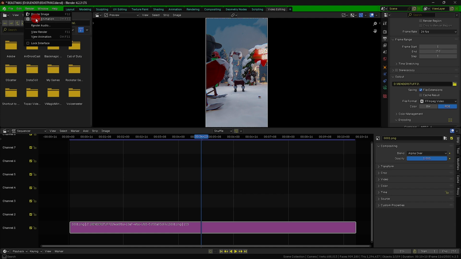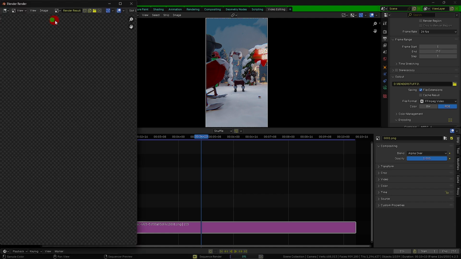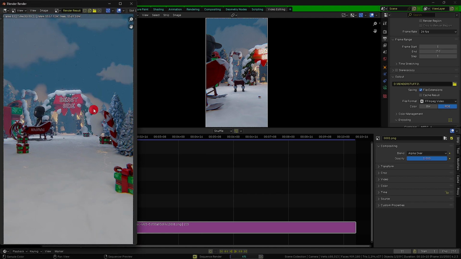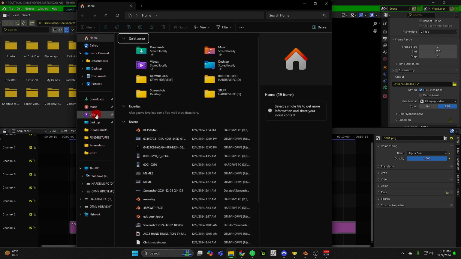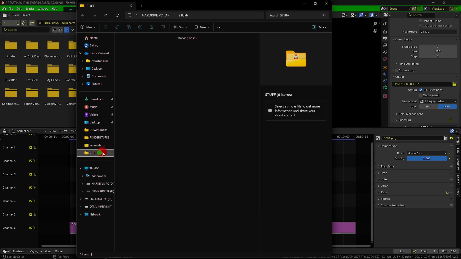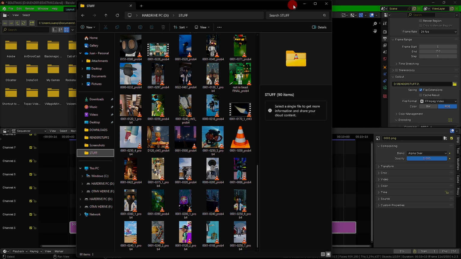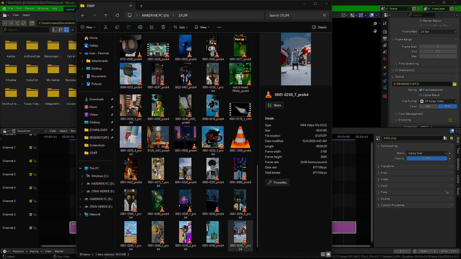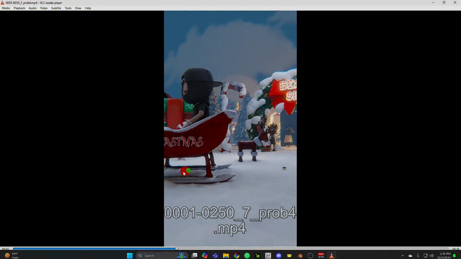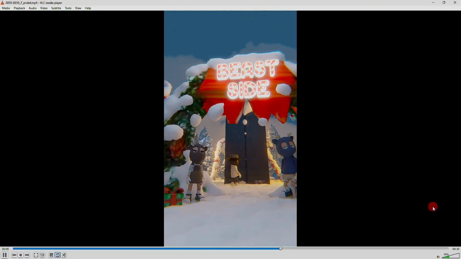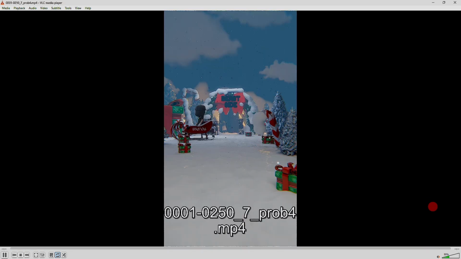You render your animation. We're going to render the animation here, and as you can see, it's beginning to download. Once that has been downloaded, you're going to have your actual folder with it, and this is the actual final product once it's done from Topaz. Here it is. And then bam, you're done.